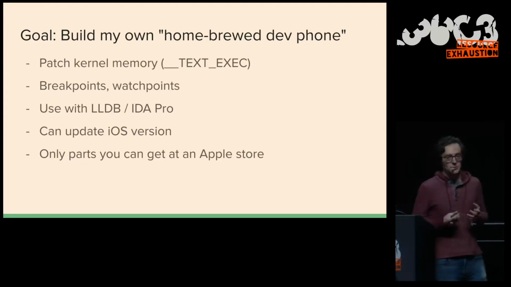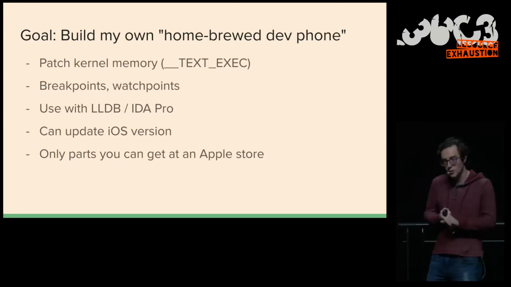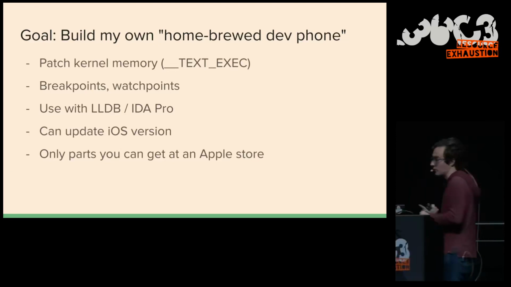In practice, what this meant was I was going to be looking for perhaps a bootloader vulnerability, maybe some sort of hardware bug, something which was either difficult to patch, or even if it was patched, it was early enough in the boot process that it would still be possible to update the version of the iOS kernel running on the device. And the final thing is that I wanted this dev phone to use only parts that you could obtain at an Apple store. So no specially fused CPUs, no special debug cables, nothing of that sort.